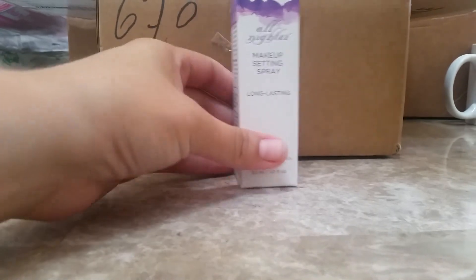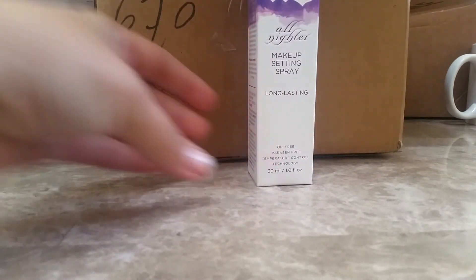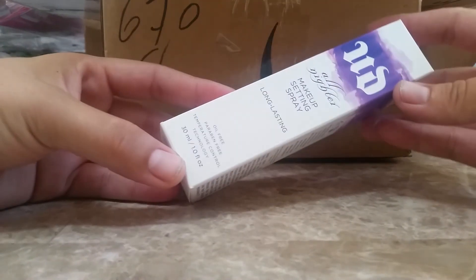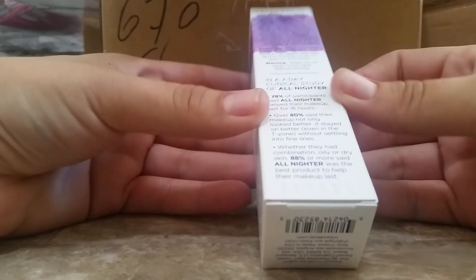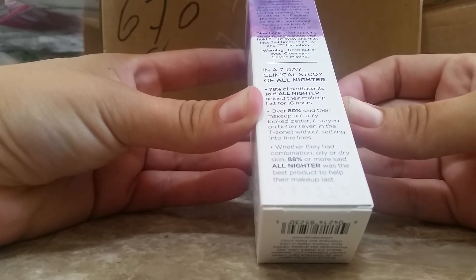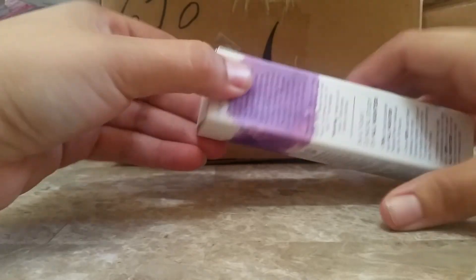The first thing I got — I've been looking for a good setting spray and I decided to try this one. I got the Urban Decay All Nighter Makeup Setting Spray. It says it's long lasting, oil free, paraben free, with temperature control technology, and this is a 1.0 ounce. It says: stop makeup meltdown with this groundbreaking clinically tested formula. The All Nighter mists on weightlessly to keep your makeup looking gorgeous for up to 16 hours without melting, cracking, fading or settling into fine lines. The result: smoother looking skin and vibrant makeup that lasts all day long for all skin types. So I'm very excited to try this.